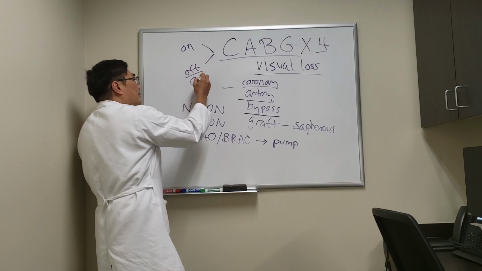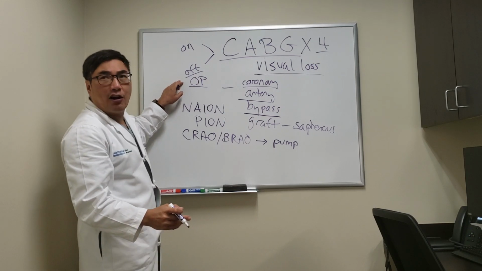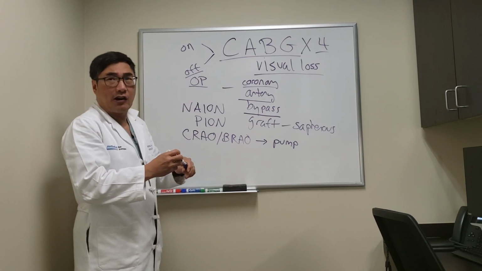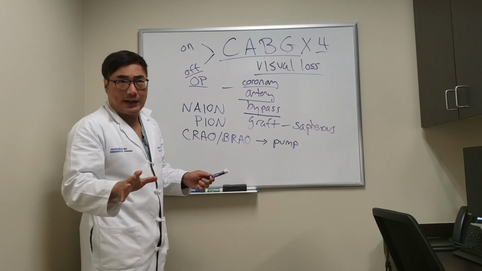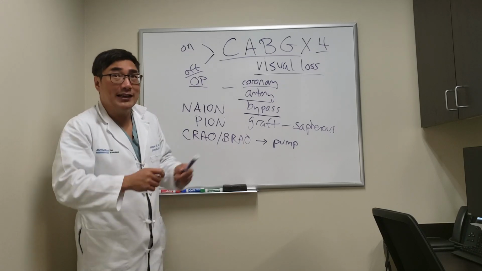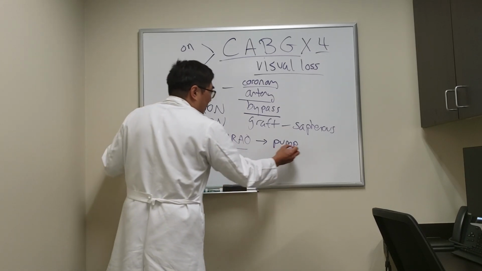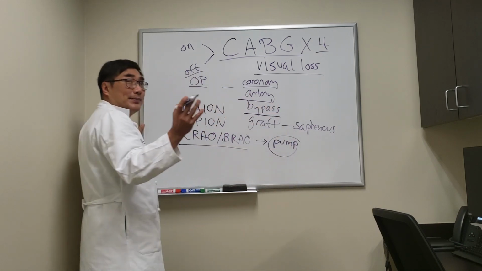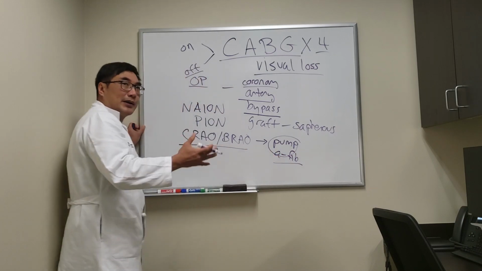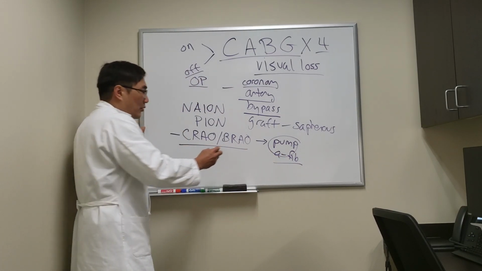So the off pump coronary artery bypass graft is sometimes called the beating heart CABG, because they literally are operating and the heart has not been stopped because they're not on cardiopulmonary bypass. Obviously that's a little more tricky to do the anastomosis on. If you're on the pump, or if you're not on the pump and you just have AFib postoperatively, or you have embolus fly off in the perioperative period, you can get a central retinal artery occlusion or a branch retinal artery occlusion.